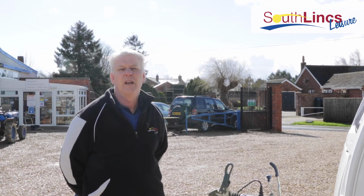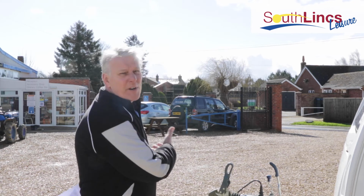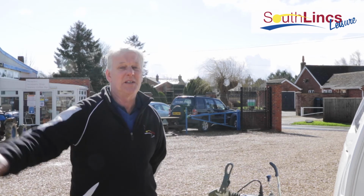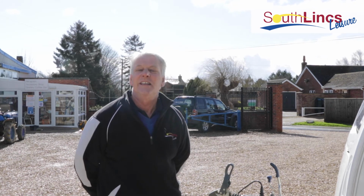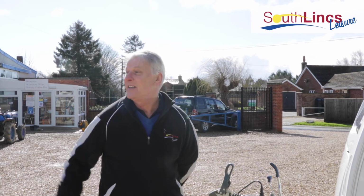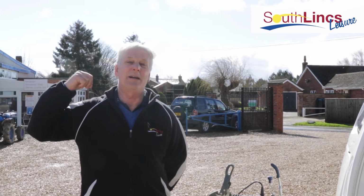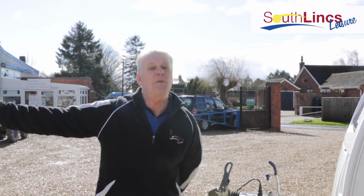When you arrive on site, if you're towing a caravan, which it will be if you're bringing a part exchange in, please make sure that you come through our gate and come right onto this top yard. Some customers park in the gate and obviously that blocks our exit and entry. We'll be expecting you, that's the main point, and the staff will be on hand here to unattach your caravan so that you can park your car up and report to reception. Obviously, if you're arriving without a caravan, just park in one of our car parking bays and report to reception.